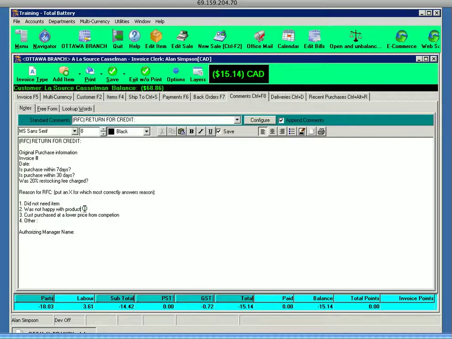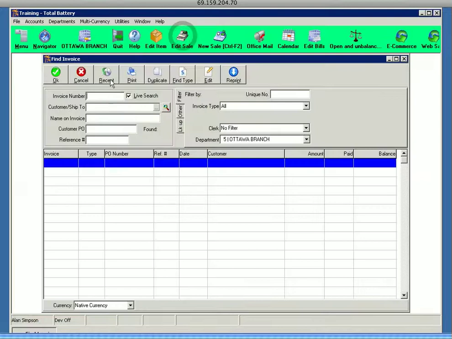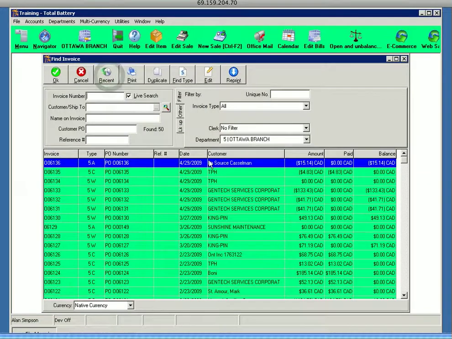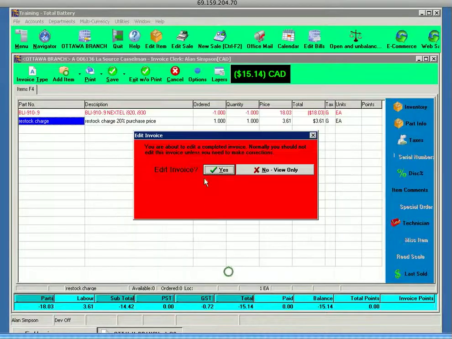And then here you can put whatever it is. Not happy with the product, an X, and then you can exit when you've done, print it, give him a copy, and you exit, and it's done. And when you look at it now, when we see it, we click on here, and now we see all the information we need to see to find out what this product was without having to phone anybody or ask anybody, and that's the main reason why. And that is a return for credit.